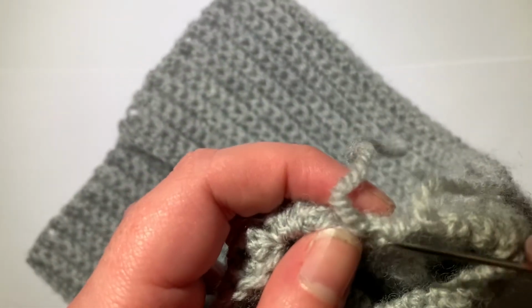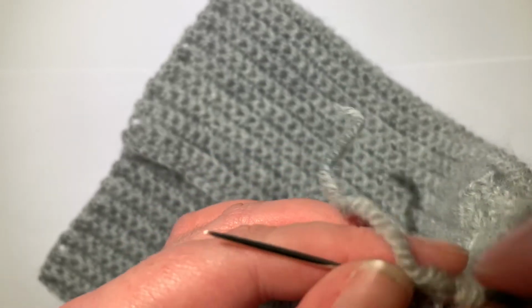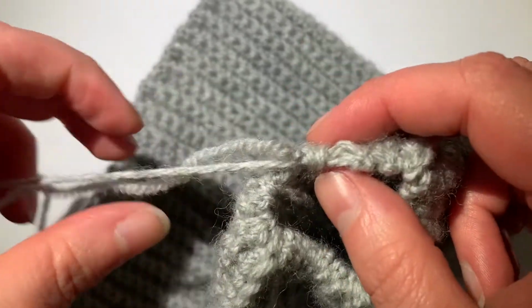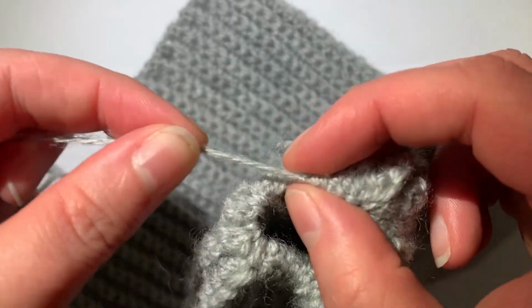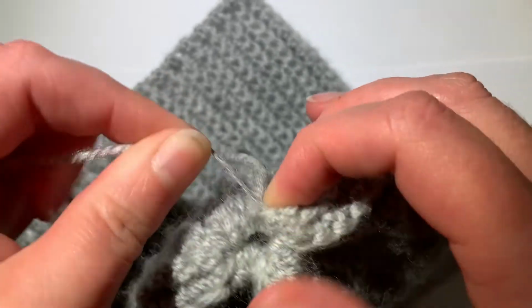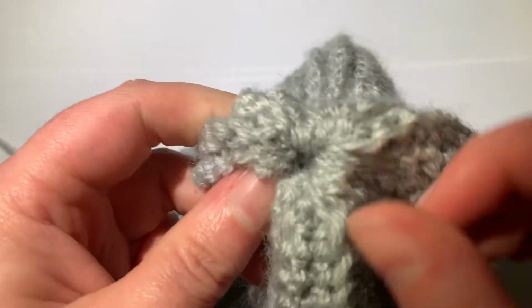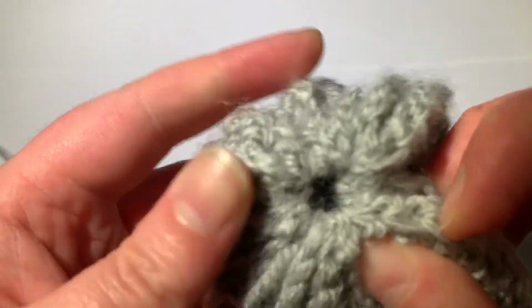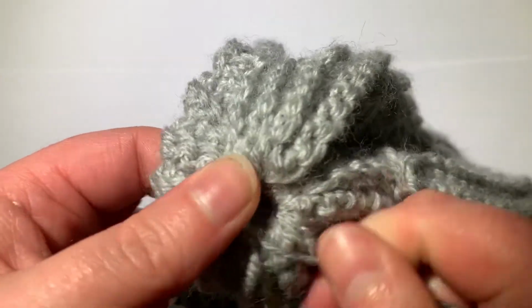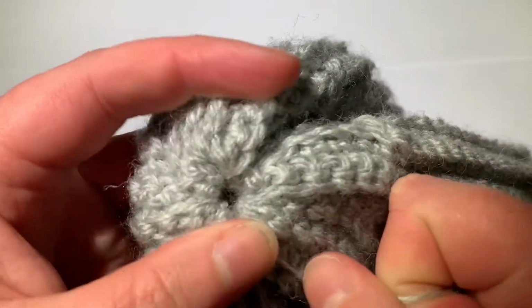And then we've just got this one left. I'm going to go through there too. Okay. Then what you want to do is just pull, pull, pull. Close up that hole as much as possible. Okay. You are going to end up with a little bit of gap because obviously we have got a lot of bulk here still, even though we did the tapering. That's easy enough to close up, so pull it as tight as you can.